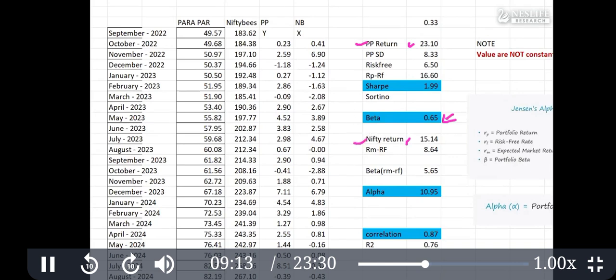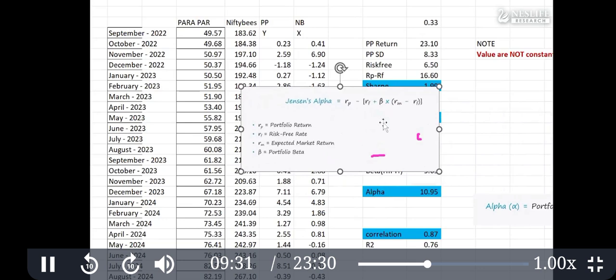So then we can calculate here. This is the market return and the risk-free return, that means index return minus FD return. We want to calculate alpha. So let's understand what alpha is. Beta we calculated directly. I'll show how the alpha calculation is done. It is called Jensen alpha.